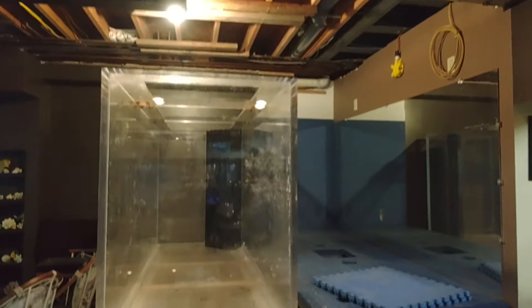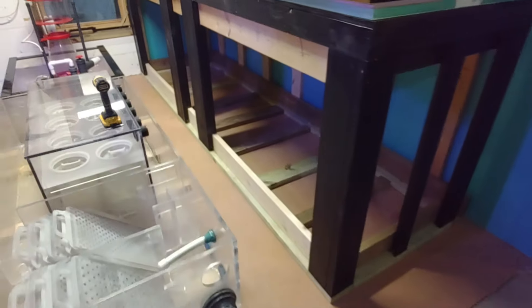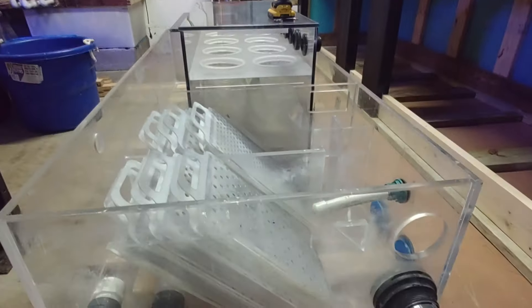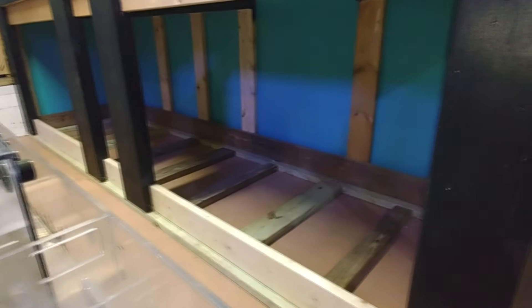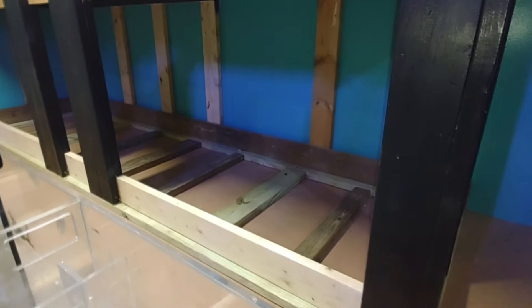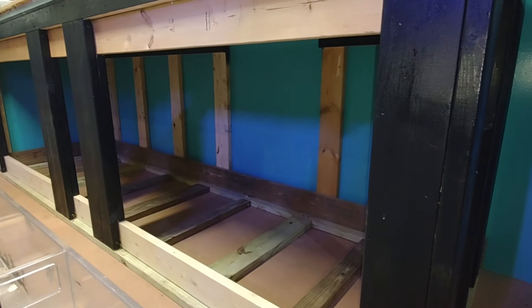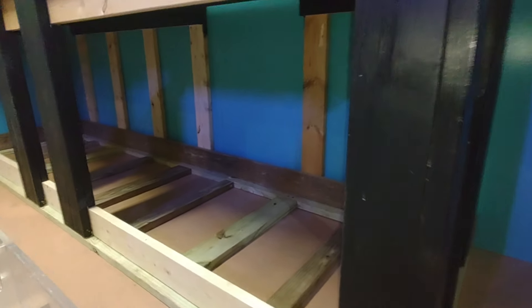First thing is we've got to get the rigging set up and get ready to pick this bad boy up and slide it to the right. Like I said in the last video, I think I screwed up a couple of different ways here. This thing's a monster. At one time I was thinking we're going to wrap the whole inside here with three-quarter inch plywood and then kind of do the whole fiberglass and pot armor and just make it one big resin body. But I just got too much going on, I have no time for that, and I don't really know the future of the stand. I just kind of want to make it quick, simple and to the point.